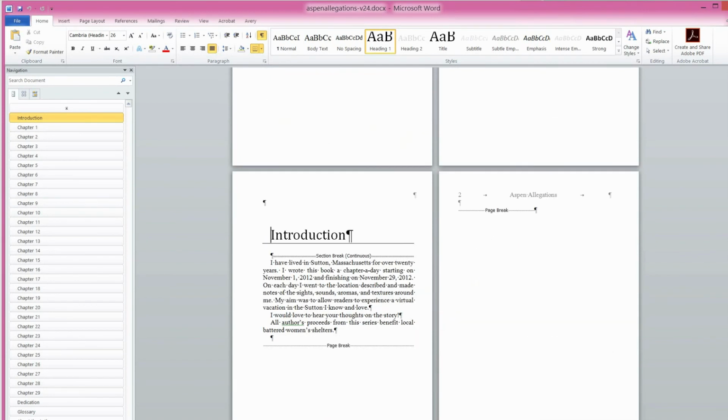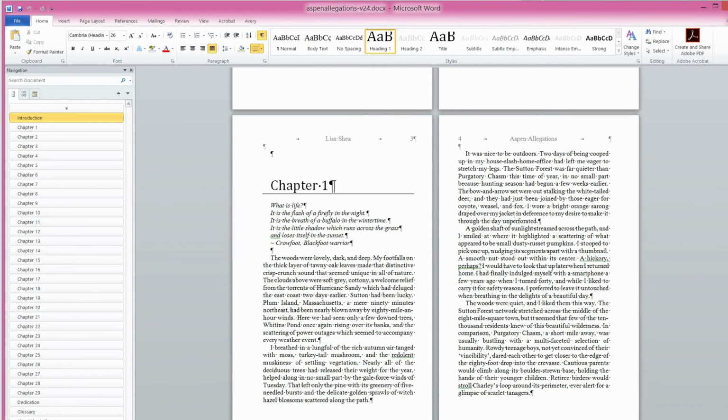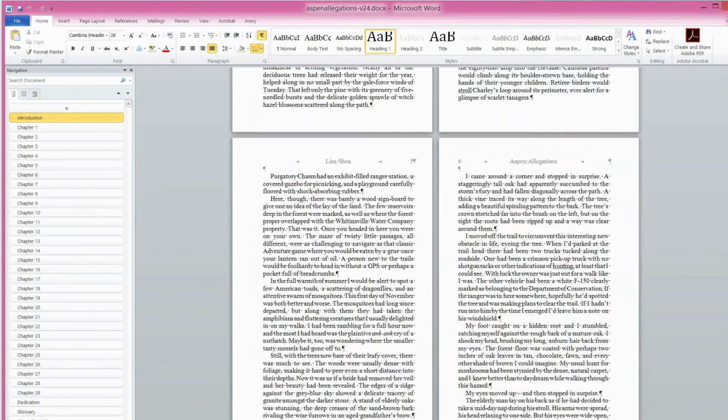So when you're making this into an ebook version, ebooks don't have headers, but it'll get stripped out for you automatically, so don't worry about taking those out. Ebooks don't have set page layouts because, for example, if you look at these pages, they have a certain amount of text on each page, but if someone's reading this on a Kindle, they might decide this text is too small and they'd make it bigger, so now maybe they only have one paragraph per page.